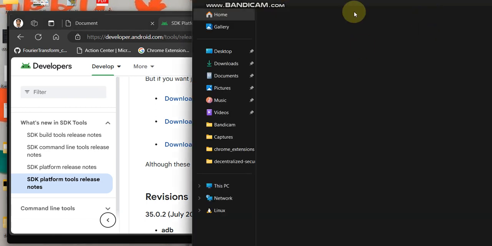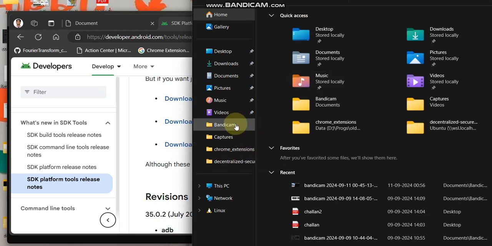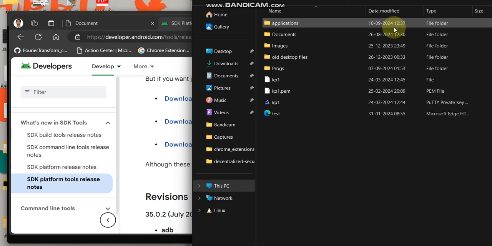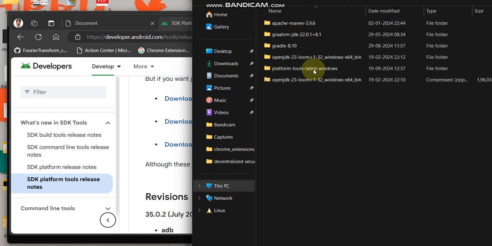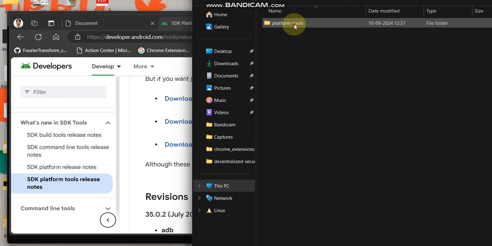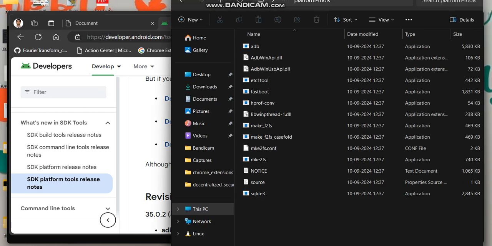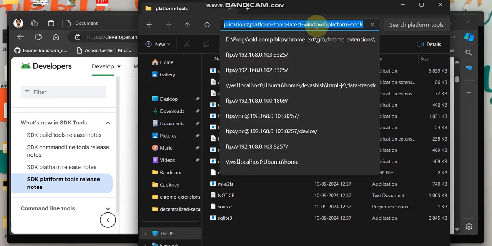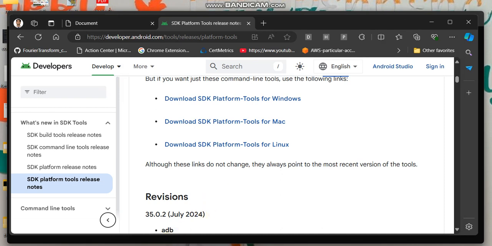So let me go to that directory. Mine is this one, platform-tools-latest-windows, and I have this ADB tool here. After putting it in some directory in your Windows, you'll have to set the environment variable.